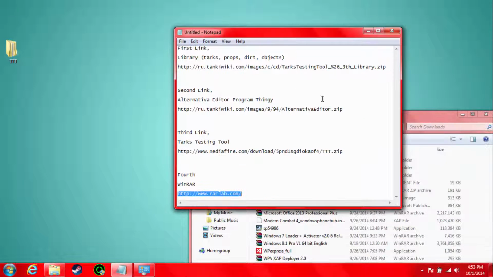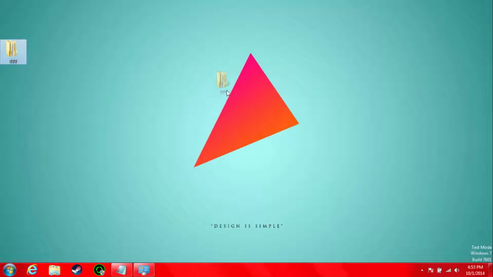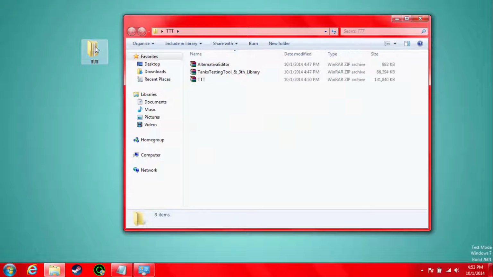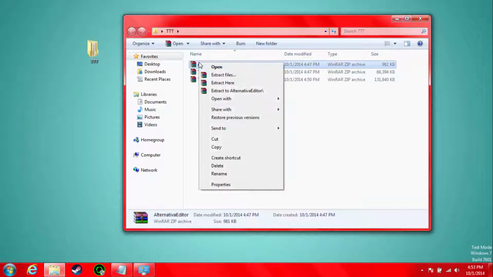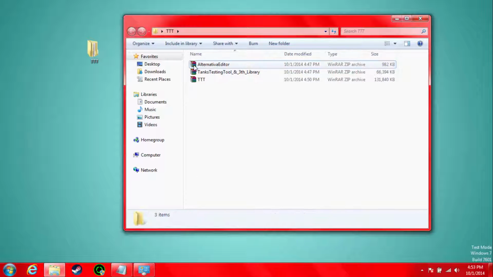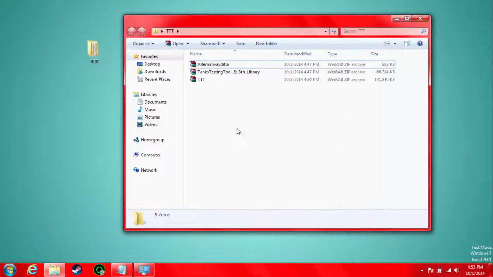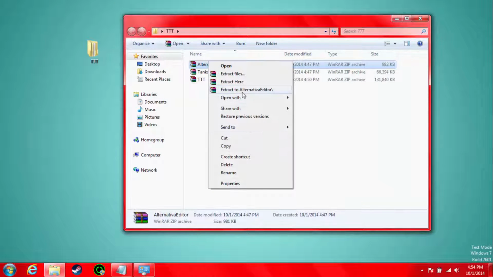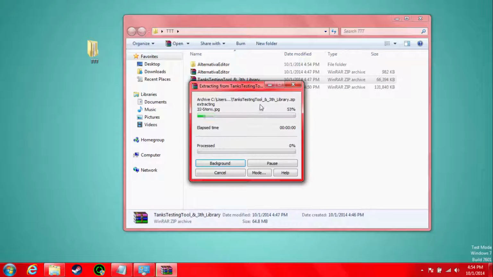You can basically close out everything except this video. I'll minimize that. I might need that later, and I can close that out. So here's my one lone folder. Open that up. You're gonna need to extract all of these with WinRAR. So you right-click. You don't have to double-click on it. If you double-click on it, the whole WinRAR thing pops up, and it's not necessary. So you can just right-click and extract to Alternativa editor. I like to choose this one because it just creates a folder right in the same place. You don't have to do anything else, and you can do it with all of them.